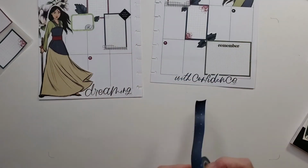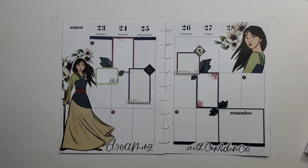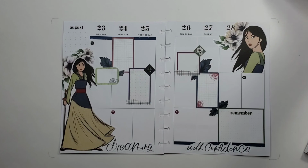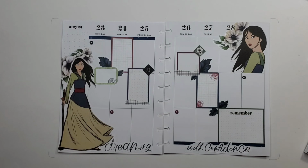I'm going to pause this for a second because I'm sure we're getting on the long side. Yes, we are. Okay, you guys, I'm back. It took me a while to figure out the plan of attack and I went through 2 or 3 different versions of washi. What I ended up doing was taking the thicker roll here and using my grid mat to narrow the washi considerably. And like I said, I did this twice because I didn't like the first time. It was a little bit too thick, so I did it again.